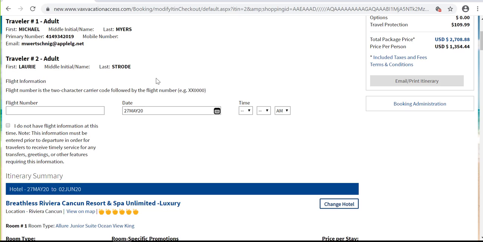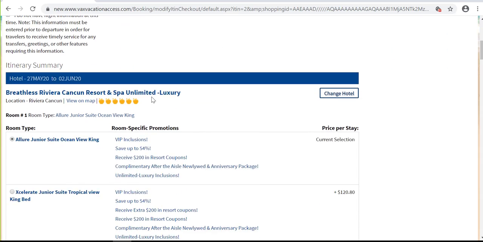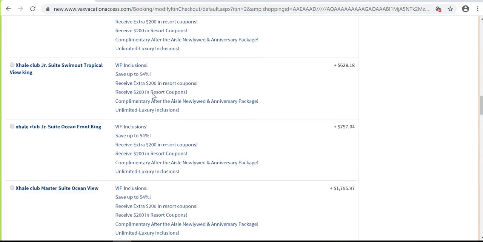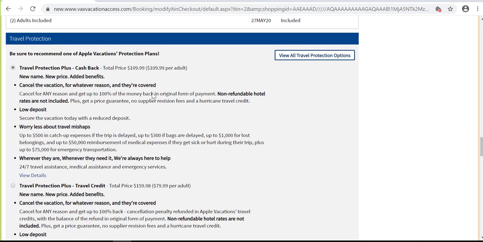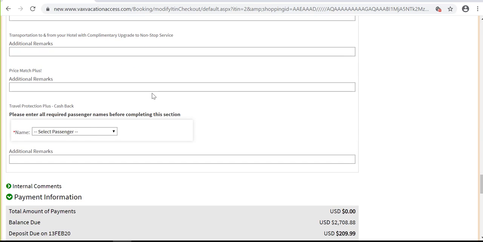Again, because we have transfers on here, I'm going to click on this because it's going to ask you every single time you make a change. Scroll to the bottom. Make sure we select our travelers. Again, for offsetting the travel protection, it will ask for that because technically it's rebooking it.